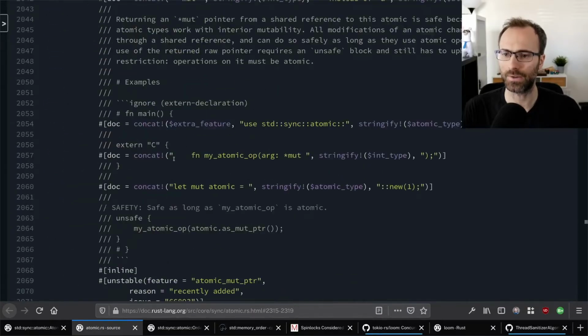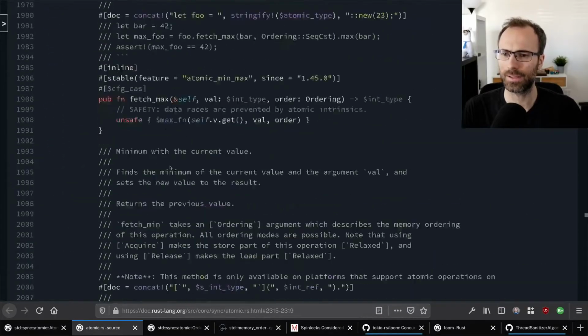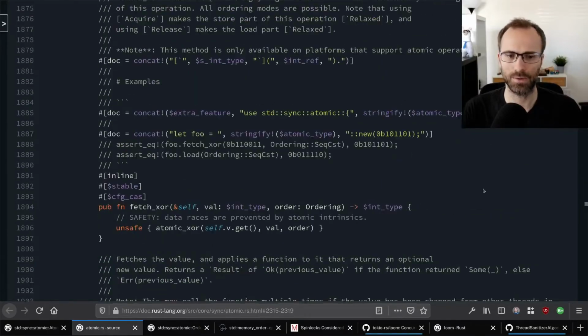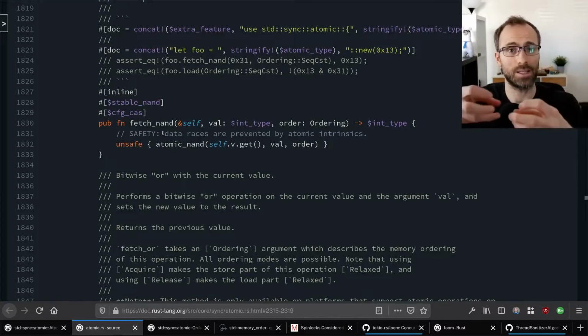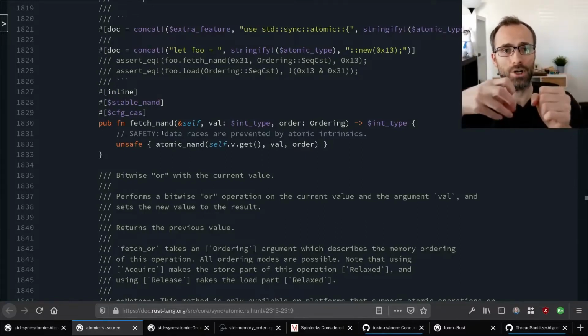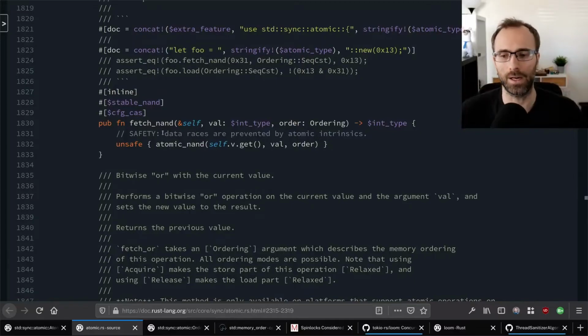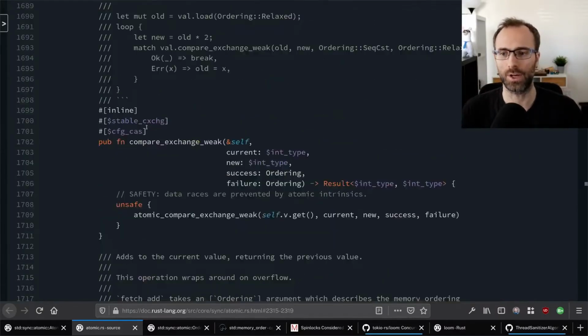Oh, there's a lot of macros in here. Let's see if we can find the struct definition for this. I see a self.v.get, which is usually an UnsafeCell. So my guess is that all of these atomic instructions contain an UnsafeCell that they then call get on to get the pointer to the value, and then they issue the actual assembly instructions on that.